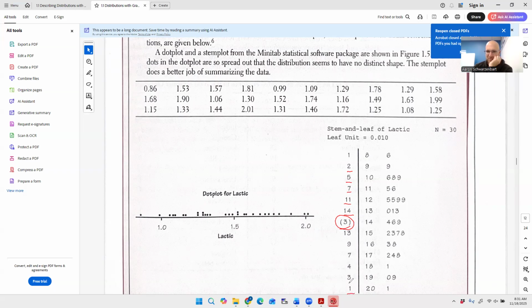This is the cumulative count from the other end. So I know I've got 14 to here. If I wanted to find a median, I've got 14 there and 14 above, right? So if I've only got 13 below, I'll cross out this to make it 14. The median is going to be the average of those two. 1.45.